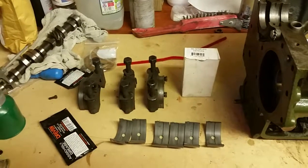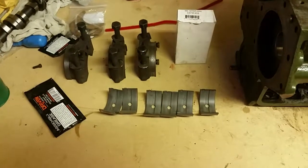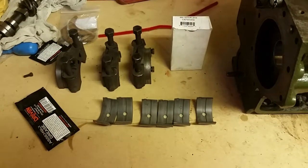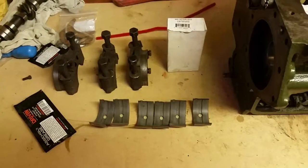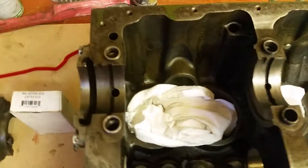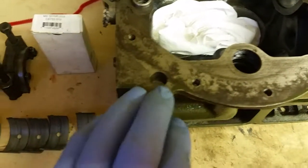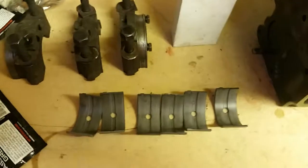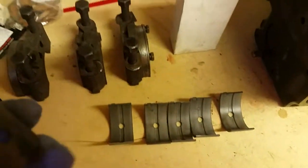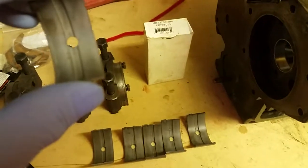Right, this is video number 3 in the engine rebuild of the A35 engine. As I said in the first video, this is a 998 Morris Minor engine. It came out of a 1962 Moggy Thou. So I'm just about to put the main bearing shells in. For those of you who don't know much about it, these are the shells, and these shells are 10 under, sorry, the crank's been reground, as I said on the last video.